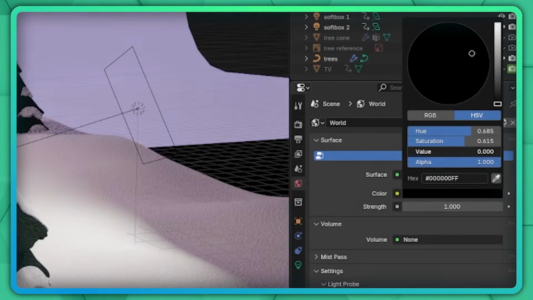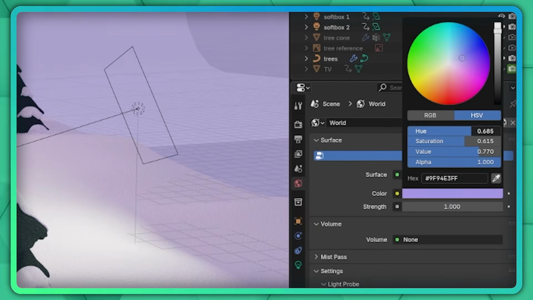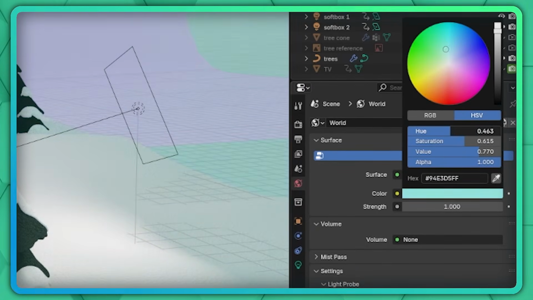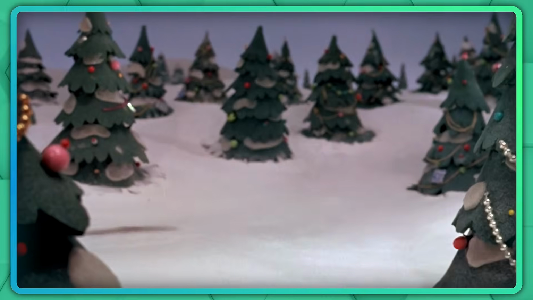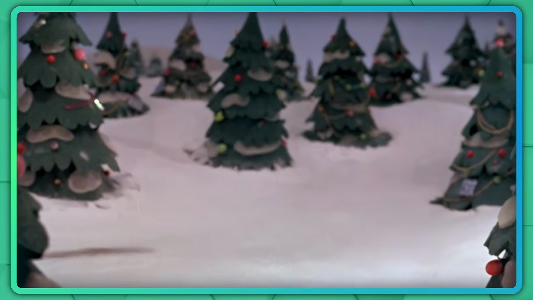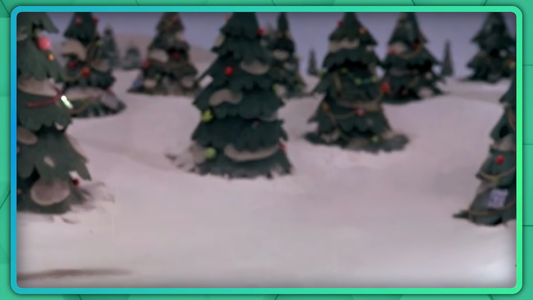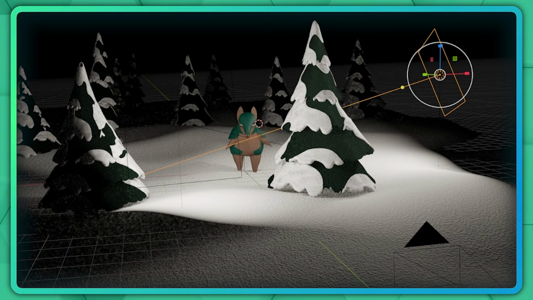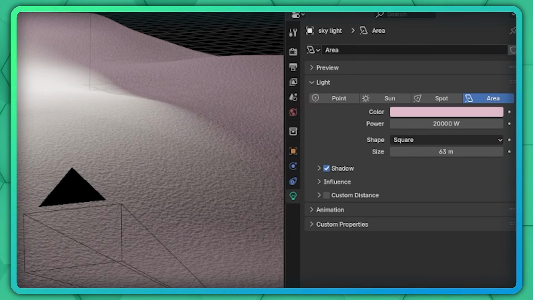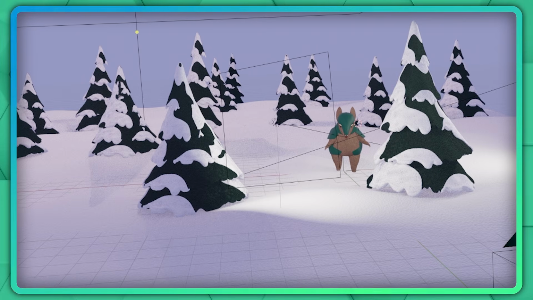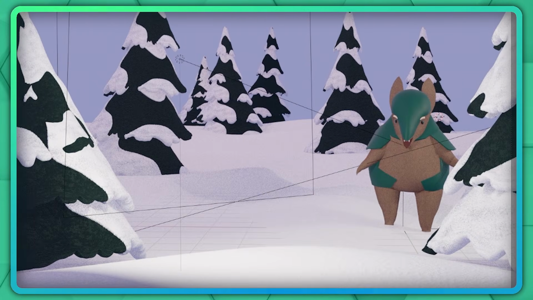I set the background color to try to match the special and let it emit some light through the scene, making the colors a little more cohesive, as if the background was reflecting some of the light. Then I noticed in my reference that there was a weird pinkish hue in the background of a lot of these shots, so I added one more huge but dim lavender softbox over the entire scene, which further tinted the background and also brightened up the snow a bit so it pops out from the sky better.